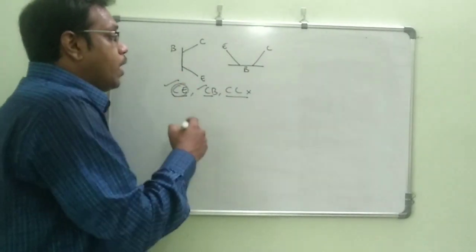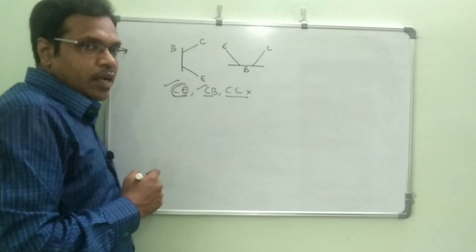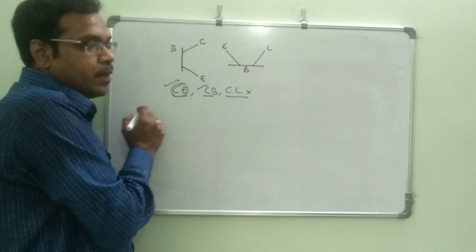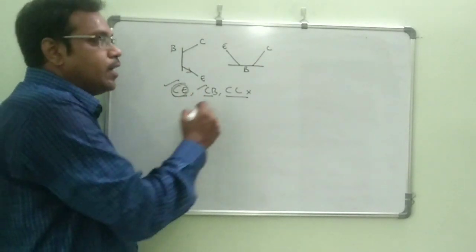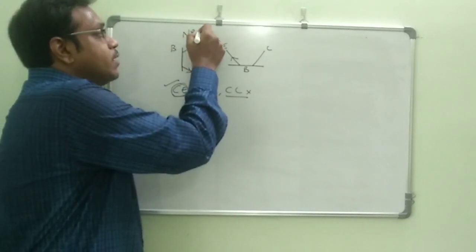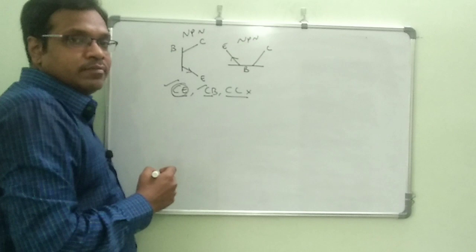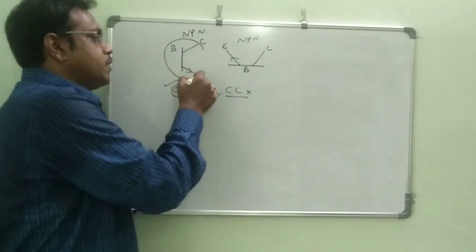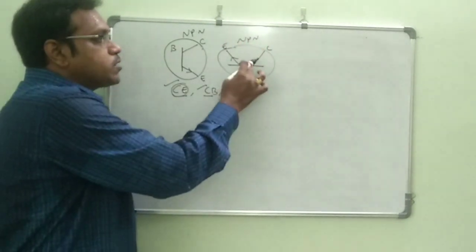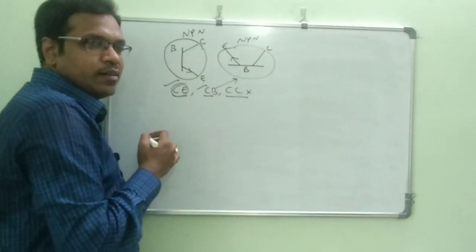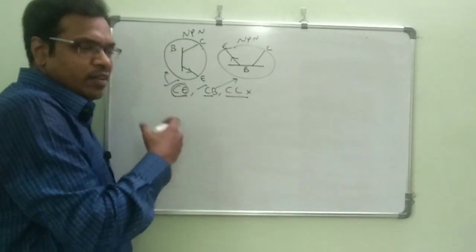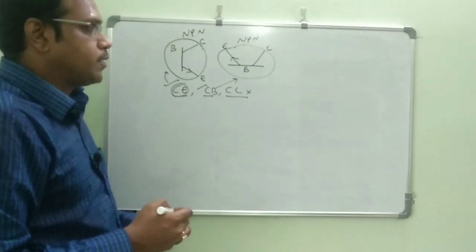Now, some arrow marks are prescribed, because we need to show the current direction. I am drawing B to E here and B to E here as well, and this is the symbol of the NPN transistor. What is the difference between these two? This is called common base, and this is called common emitter. What is common? We'll see all these things now.